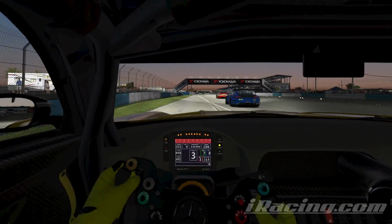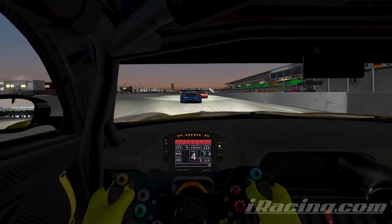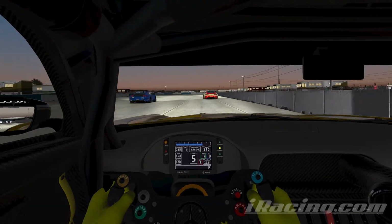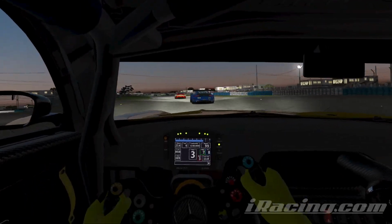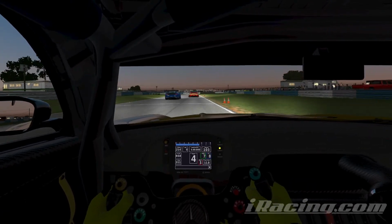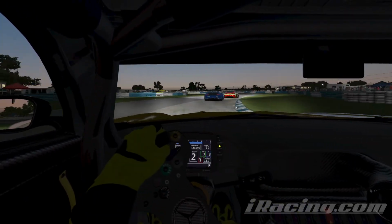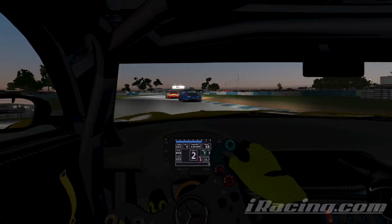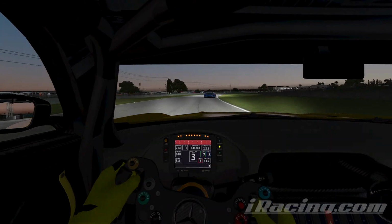Through the turn, you can hear the tires sort of scuffing, scraping along the road. A wide entry here is kind of what I like to do, and then cut it kind of close to the inside of the apex there, just to give us the most amount of margin of safety. That kind of sound is the tires sliding along the track. Generally, it's the fronts that you're hearing.